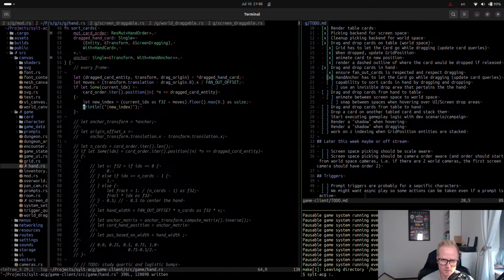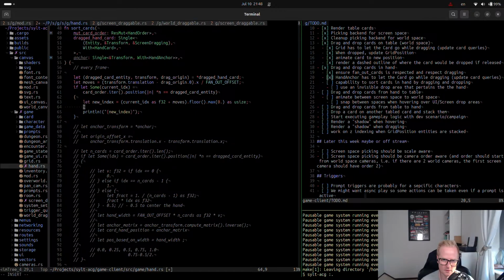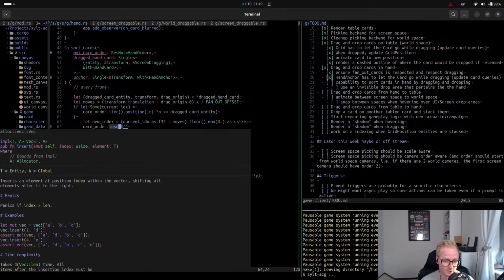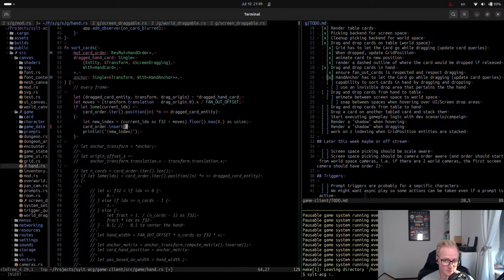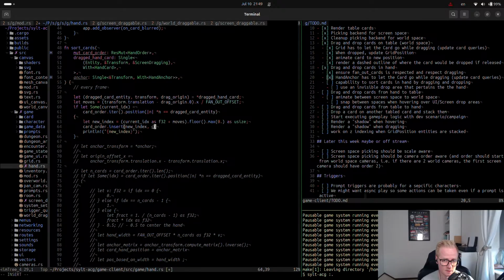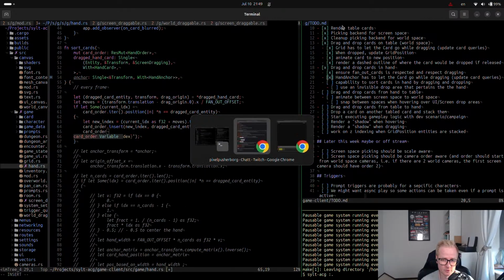I am going to say that the card order insert is new index, right? Yes, and the element, that would be dragged card entity, right? Boom. But I also need to remove the old one. How do I remove?